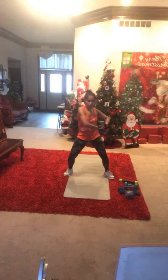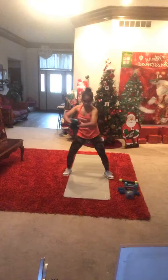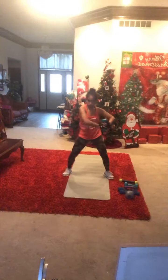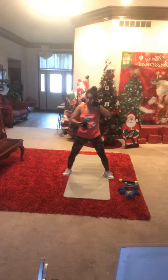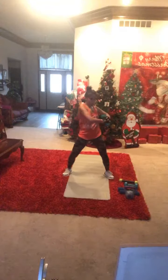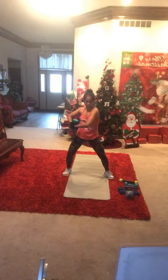Good. A little weight back in your hips. You don't want to be standing up big and tall on this one. Weight back in the hips, sitting down. Feel that core engage on every rep. Fast pace right here. Let's go. Come on. Like I said, we're going hard and fast today. Let's make it count. Come on, let's go.